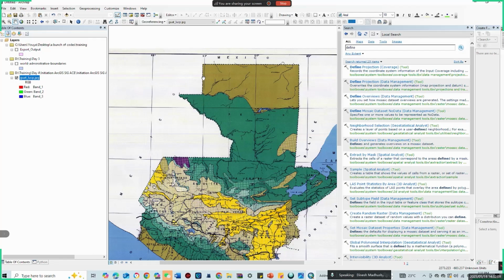Table of contents, Windows table of contents. Okay. What?